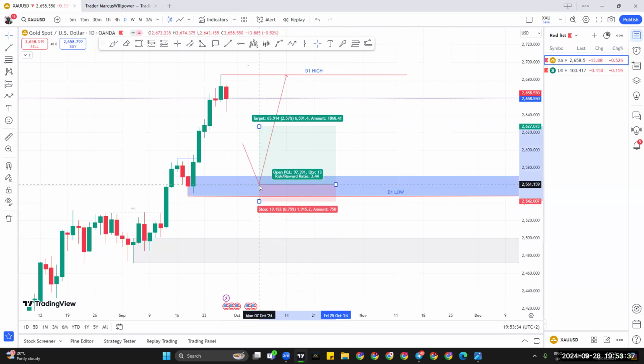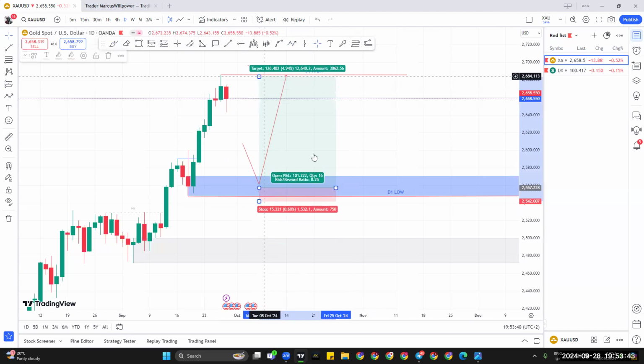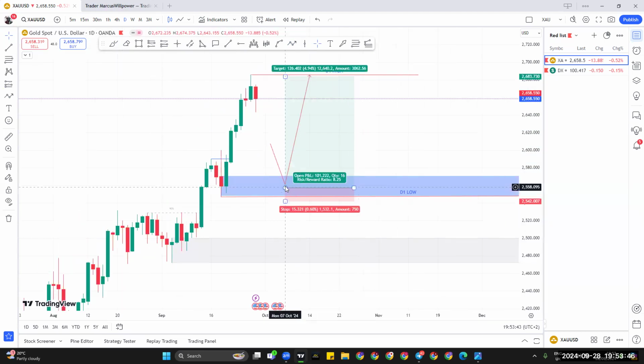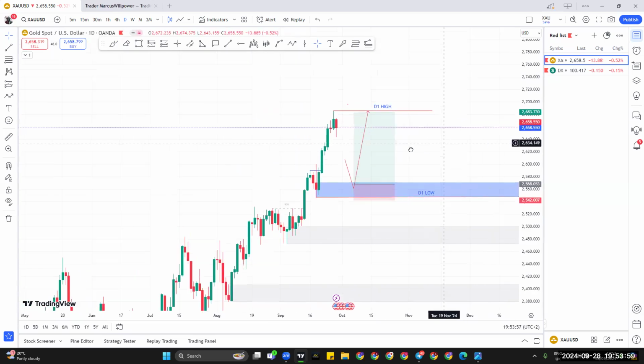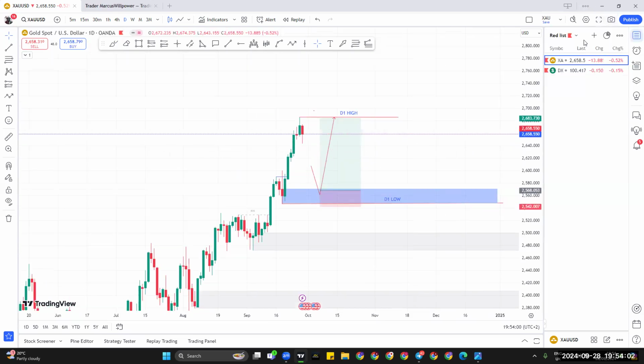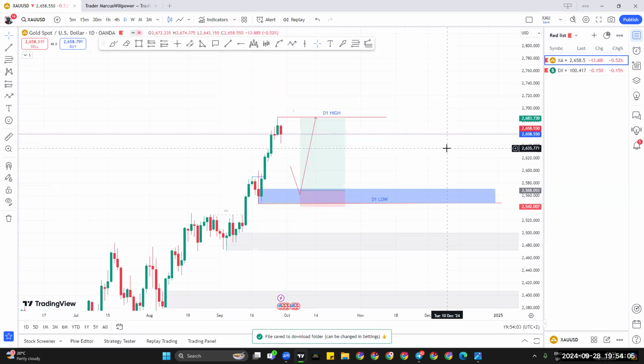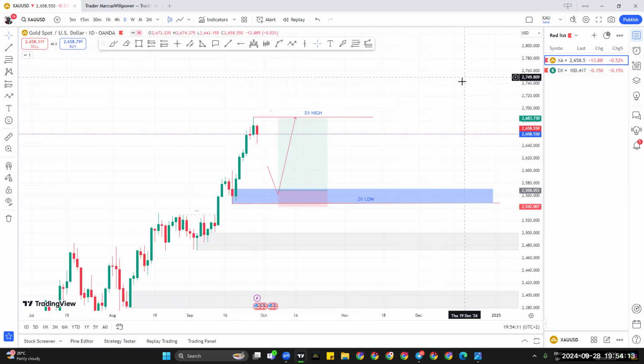So it just depends what type of entry we get. If we can get a retracement lower and get a better risk to reward, we can look to target 1:8. Worst case scenario, we enter there, maybe at just the touch of the zone, we can get a 1:4, which is still a good trade. So this is all I'm looking for right now on gold, depending on what the market is presenting next week, Tuesday, between 2:30 and 5:30.